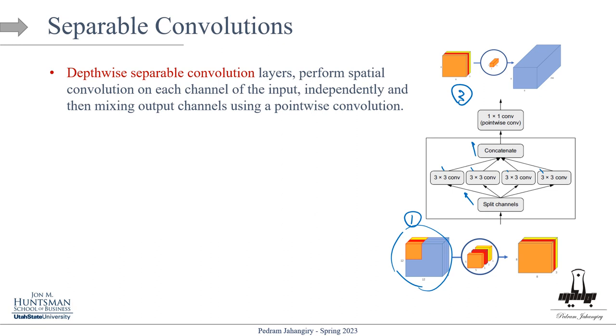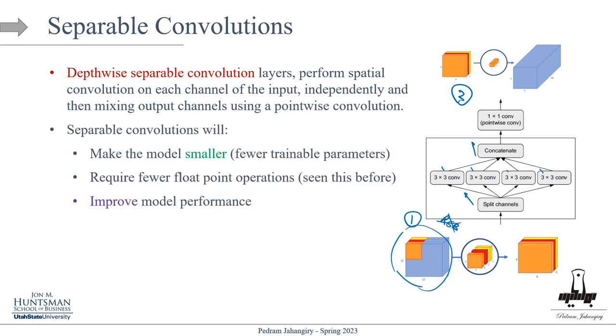And usually we are going to apply it later, deeper in the network, or when the input channels are fundamentally different. For example, if you have an RGB channel, the color channels are highly correlated. So maybe there's not much within each channel to be discovered compared to looking at the spatial relationship. So then we're going to say separable convolutions will do these three things for us.